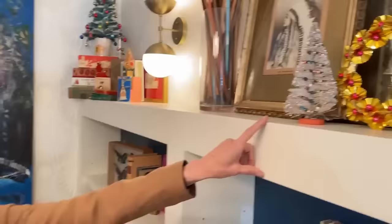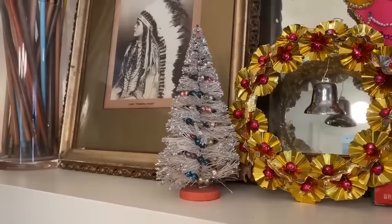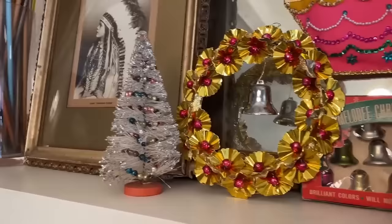Have you been to the new Native American Museum up here? I'm wondering if they'll be carrying some interesting, maybe in some cases handmade, Christmas decorations. It would definitely be worth checking out, I think. I just love all of these. This sweet little tree is just precious. And I think that, like so many things, each thing is special individually, but as a collection, it reminds you of almost a store display back in that era.